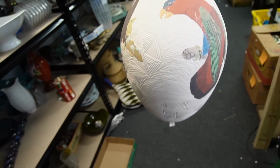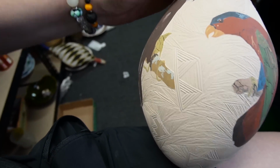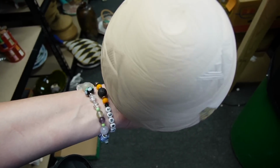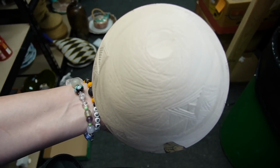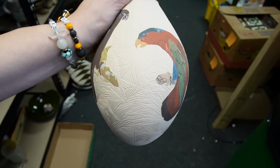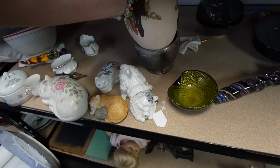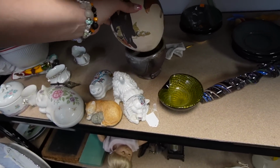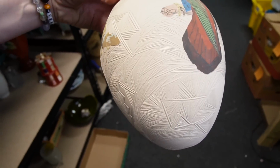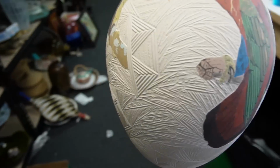I think it's time to say goodbye to the parrots. Purchased these at auction. You guys know how much I love birds. This piece is by Jesus Treviso. Now it would have had a stand. That's why it's so narrow at the bottom. It would have had a stand to sit into. I had just had it set in this pottery pot, but obviously that's not going to work forever, so I'm going to pass it along as is. But look at the work on that. Isn't that amazing? It's carved away with all these designs. Pretty incredible.